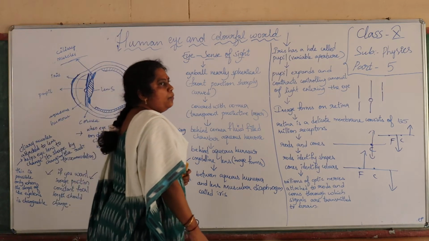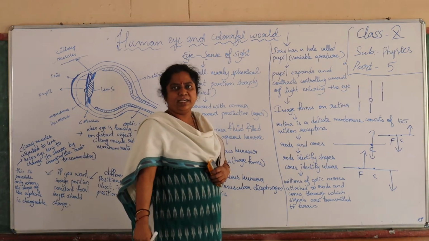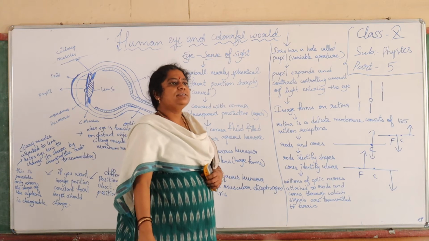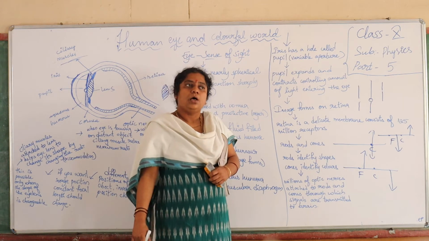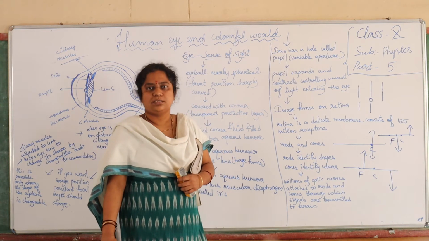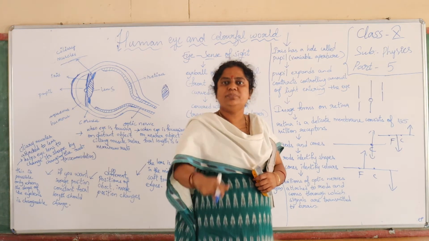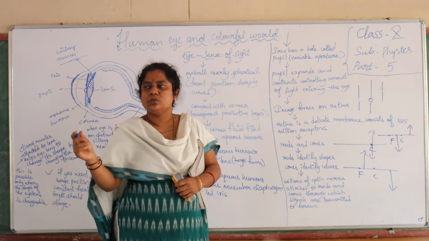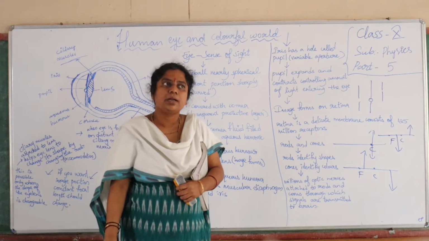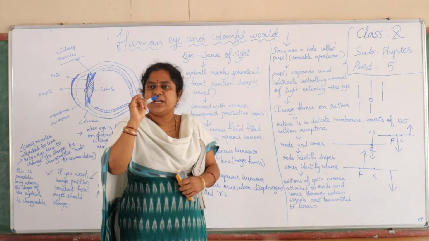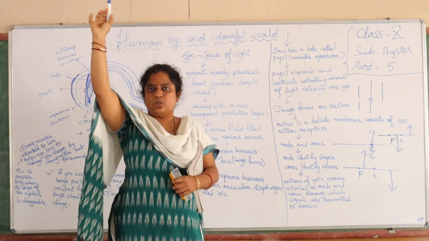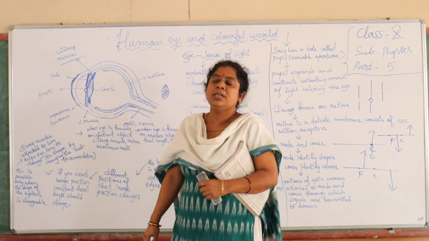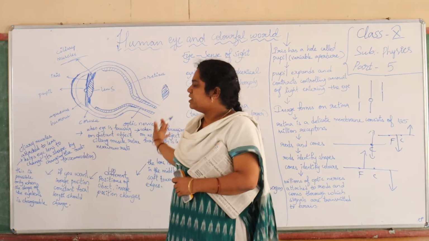And after the pupil we have a delicate membrane called the retina, and on this retina the image falls. The retina consists of receptors, rods and cones, the two types of receptors. Rods will identify the shape of the object and cones will identify the color of the object. Millions of optic nerves are attached to these rods and cones, and those nerves carry electric signals to the brain, and the brain decodes them and sends the information about the object back.